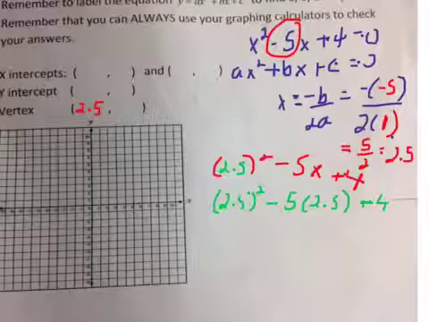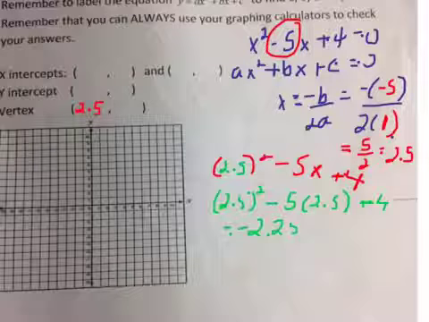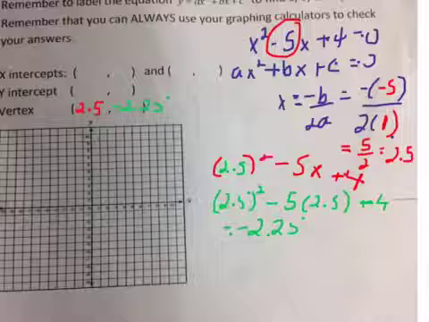So you could type it in just like that on your home screen, not go to the y equal if you don't want to. The other way to do this would be type the equation in and go to ask, and I'll show you that after we get through with the video. But when I do this, I end up getting negative 2.25. Y'all see if that's what you get. I'm going to turn the video off. I'm going to go ahead and graph that point at 2.5, negative 2.25.